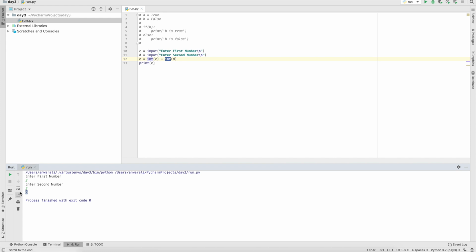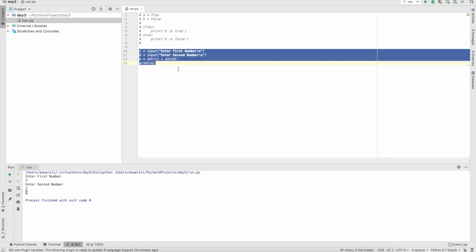So now here we understood that by default, whenever we enter something to the console, it assumes it to be a string rather than a number, even if the number is being inserted by the user. So in order to convert that number to an integer, we just add int over here. Similarly, we can convert it to float by just adding a function float in front of that. But before this, let's get a number from a user, enter the number, and examine if that is odd or even. Let's do that. So let me just comment out these lines for you.